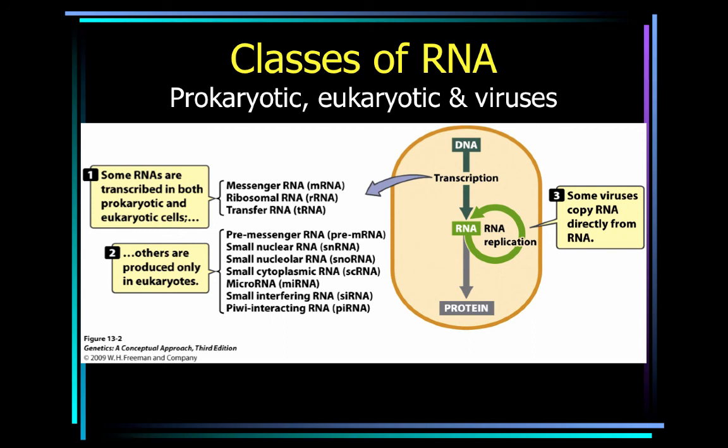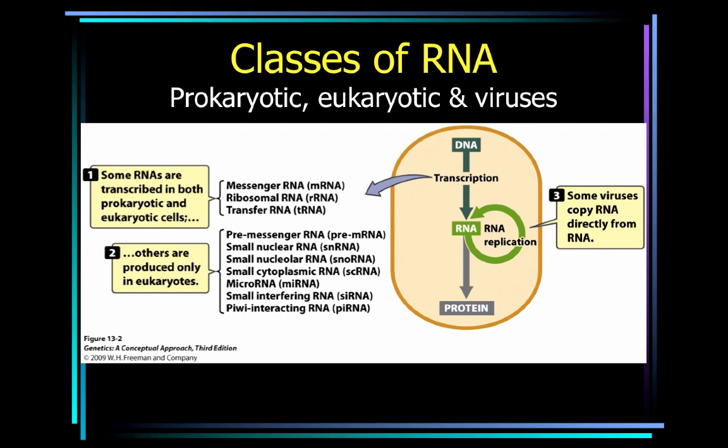So, just as a fun side note, or I think it's fun, the silencing RNAs, or the small interfering RNAs, is something we actually worked with in my graduate student lab, when we were working on a breast cancer cell line. So the whole point was to test these different sequences of small interfering RNAs to see if they could shut down the tumor characteristics that have to do with the breast cancer cell line. So that sums up the basic classes of RNAs.